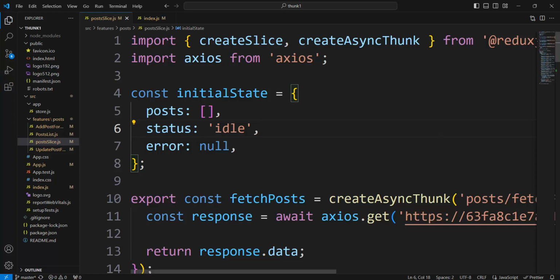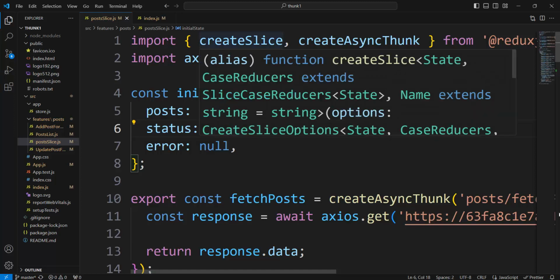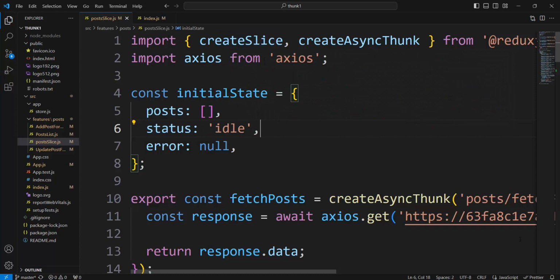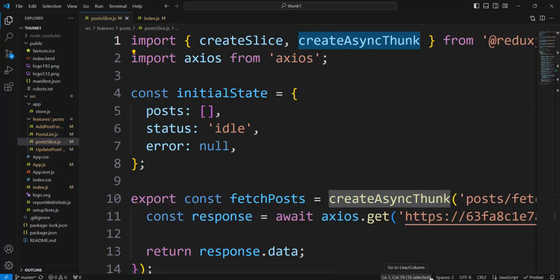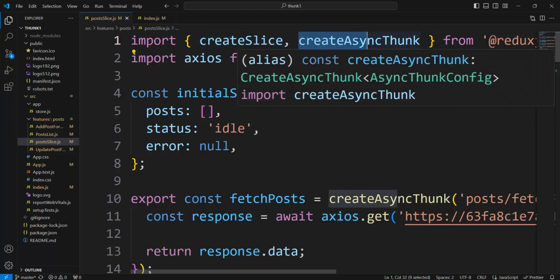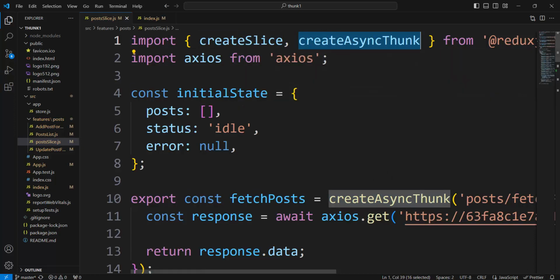Don't get distracted, don't expand our focus. createSlice and createAsyncThunk. You see the names, create, a function that creates something. createSlice creates a reducer, and createAsyncThunk creates a function thunk.